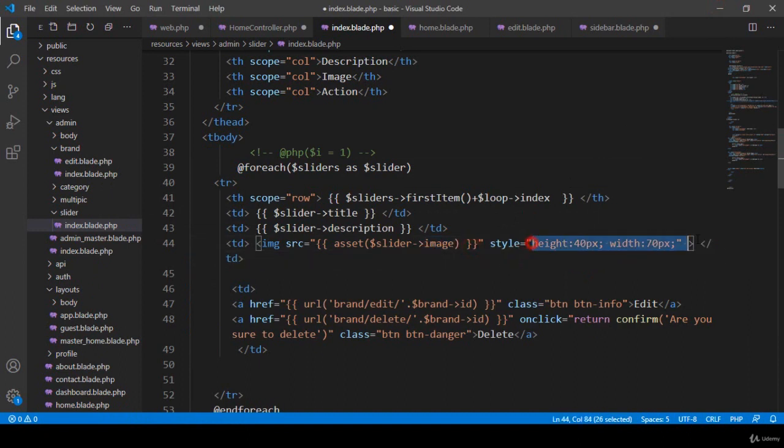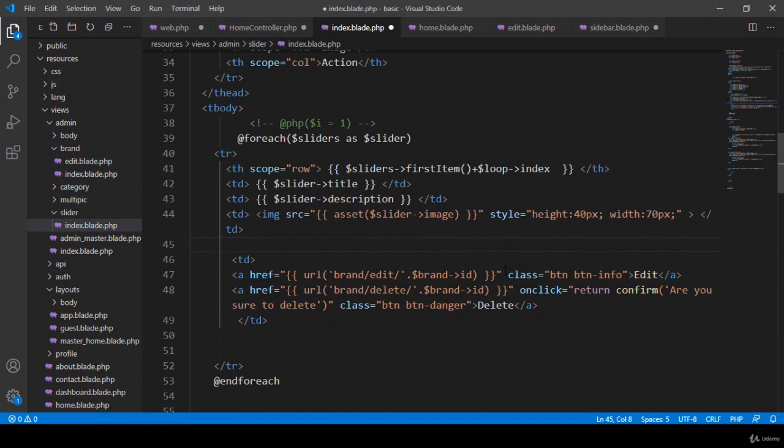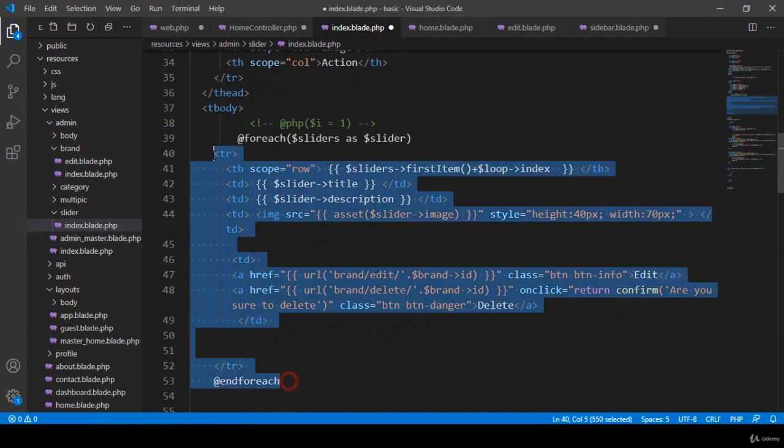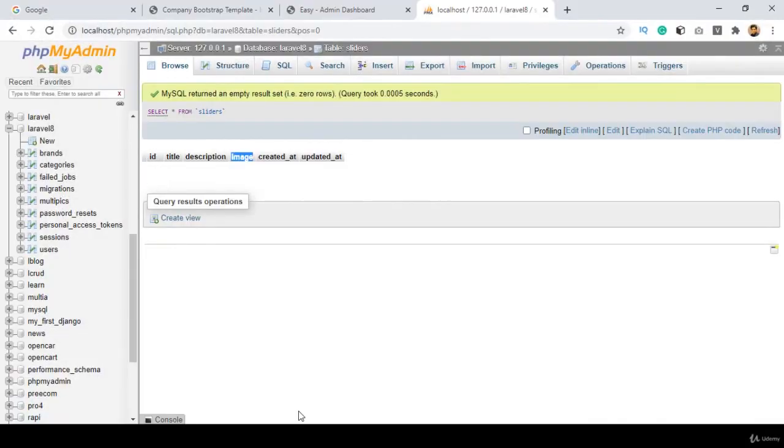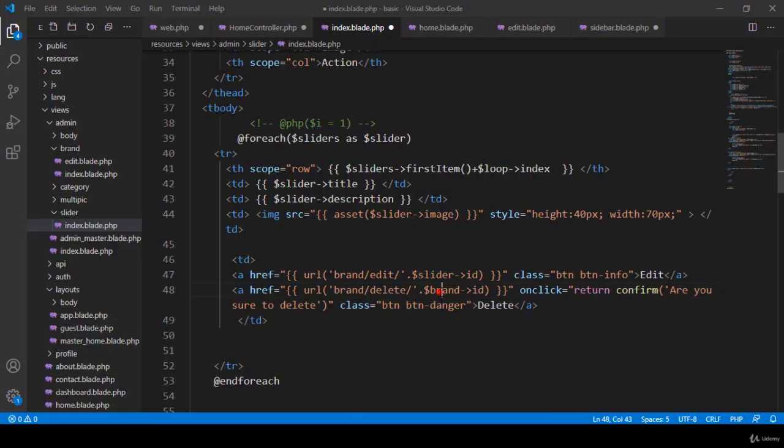And also there is the image width and height. You can actually change it. And then there is our foreach. So into the foreach, if you want to edit it, if you want to delete it, you can delete it. So with this slider, you have to add it with this slider. That means our slider ID, right? That means that is actually our ID. So this is the ID field. Also, you have to delete it with a specific one of the ID.